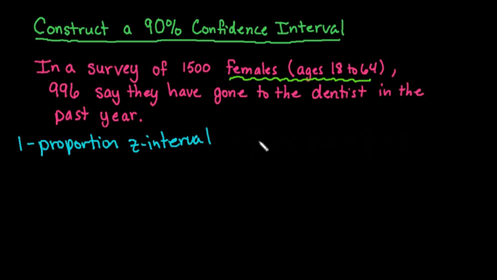In order to use this interval, the two things that you have to know, the statistics that you need to know, are the sample size. How many people did you ask? In this case we asked 1,500. And then we need to know our number of successes. In this case the number of successes was 996.